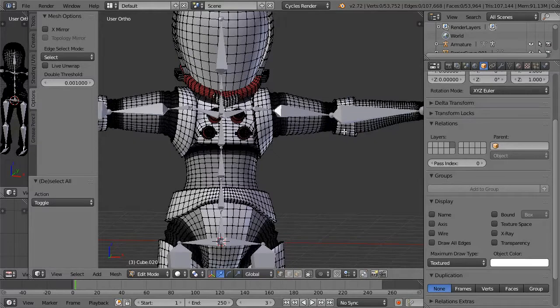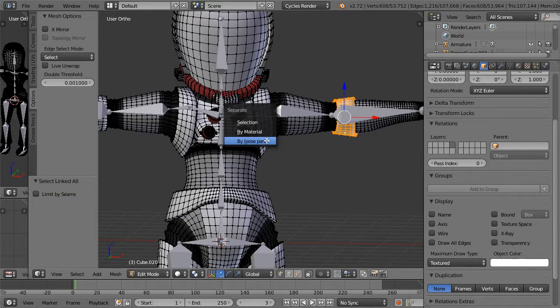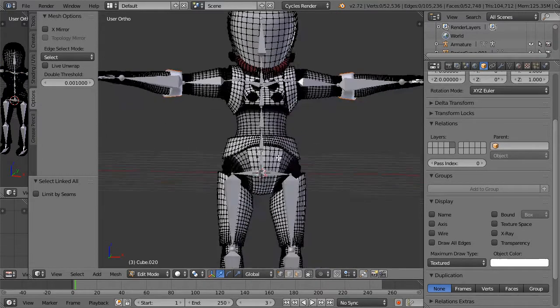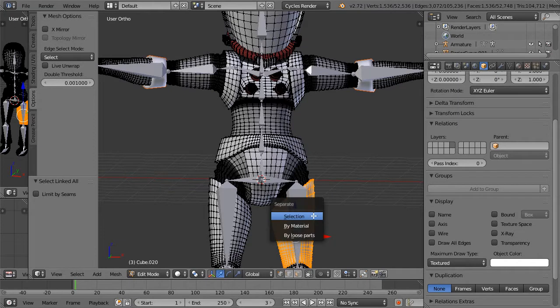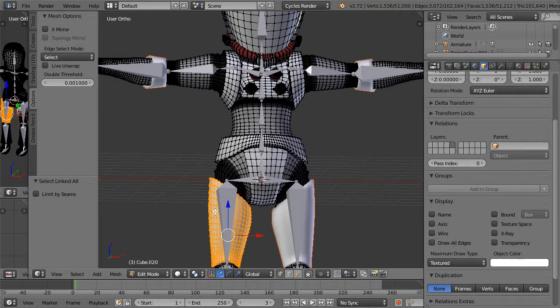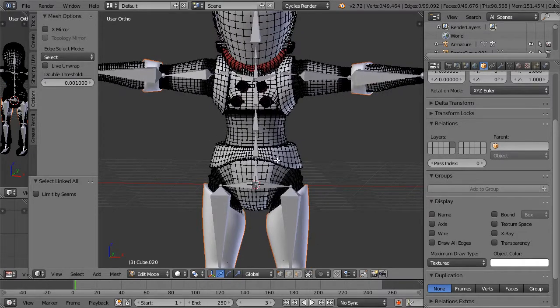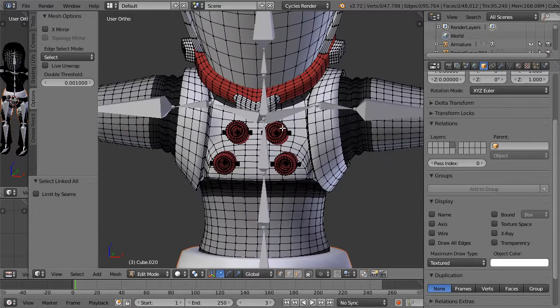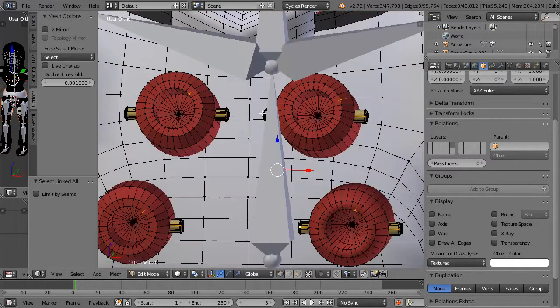So I'm going to select verts. I'm going to select this one, Control L, P to separate by selection. I'm going to right click on this, Control L, P to separate by selection. This one, Control L, P to separate by selection. So I'm separating the pieces that are going to be moving individually with these bones around them. And I'm going to have larger pieces like this move with this chunk like that. So I'm going to select this and separate this piece out. And all of these pieces, and I got to select the little brass connector pieces. That is the technical term for them.